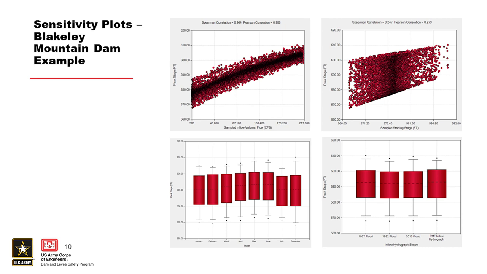Here is an example of a set of sensitivity plots for Blakely Mountain. The first plot at the top left shows that the sampled inflow volume is positively correlated with peak stage — Spearman of 0.954 and Pearson of 0.958 — telling us that inflow volume is driving the peak stage. This is common, as a lot of the larger Corps projects are volume-driven. Next, the correlation plot for starting stage at the top right shows that peak stage is not strongly correlated with starting stage — Spearman of 0.247 and Pearson of 0.279. These plots can be pulled out and included in a report as an easy way to communicate what the simulation is sensitive to.